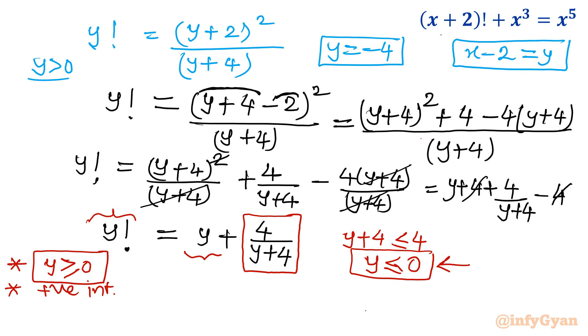From LHS, y is obviously positive, greater than or equal to 0. From RHS, y is less than or equal to 0. So one strong conclusion is coming out: only y equal to 0 will be the true value. Our substitution was x minus 2 equal to y, so x minus 2 equal to 0, so x will be equal to 2. This is how we will find out. Now let's verify this value.